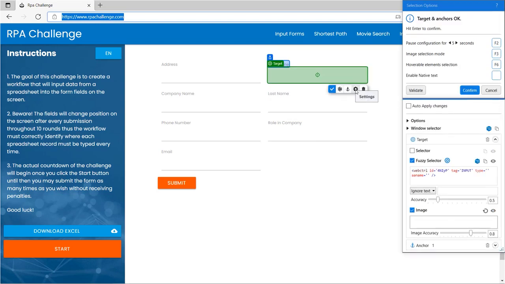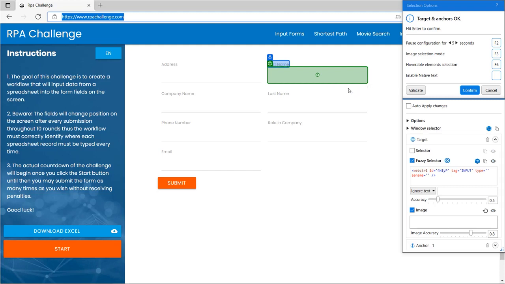The setting option takes us to the respective window under the Selection window for further enhancement if we wish to make it with respect to target or with an anchor. Add Anchor is used to add the anchor. We can add a maximum of 3 anchors to a target. We recommend keeping the number of anchors as low as possible, as it makes the target or UI element very specific, and they all need to be correctly found at each runtime. This will take longer, or it can even fail the execution.